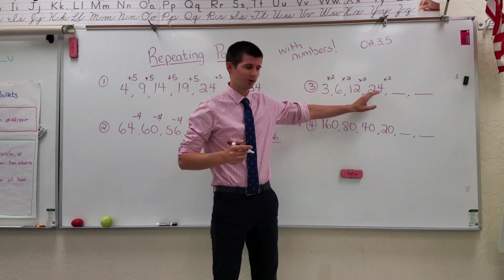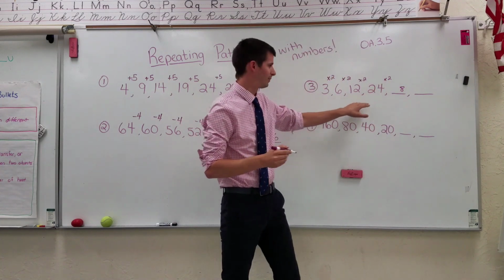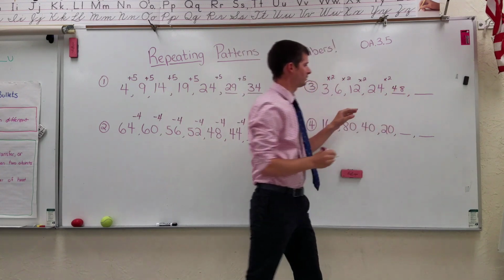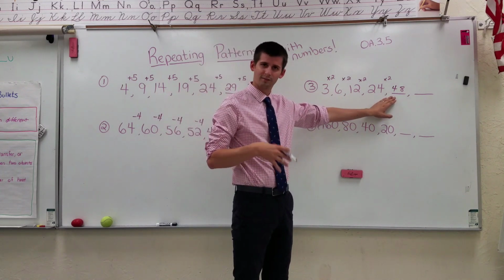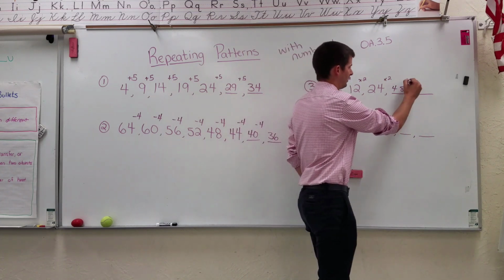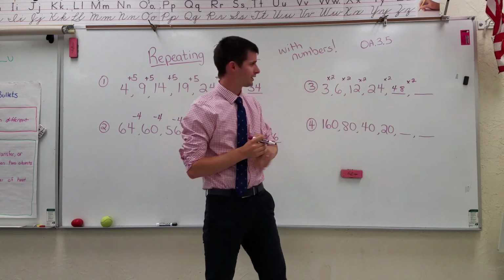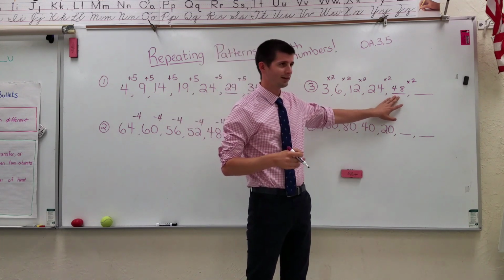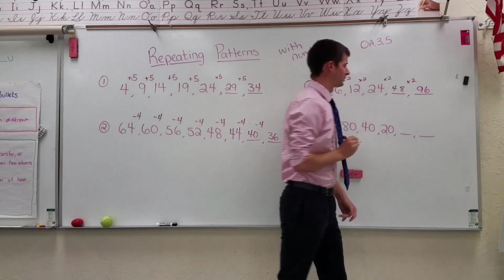I know 4 multiplied by 4 is 8, and then 20 multiplied by 2 is 40, so I know my answer must be 48. So I'm going to take the 48, because that's the number that I know, and I'm going to multiply it by 2 to get the next number in the pattern. So I'm going to multiply that by 2. Well, I know 50 multiplied by 2 is 100. So since this is 2 less, that means that it must be 4 less than 100. So then it would be 96.